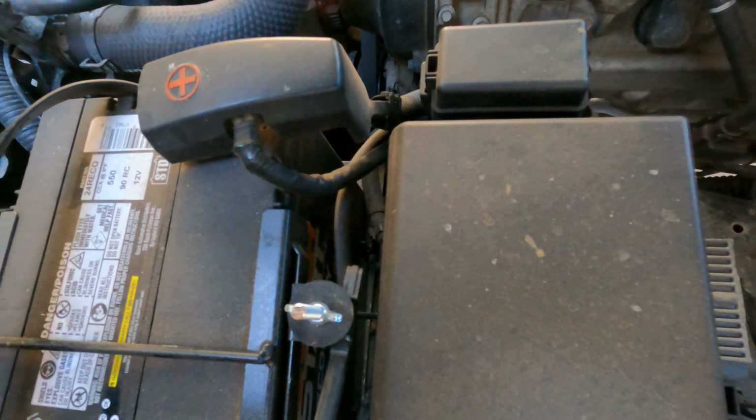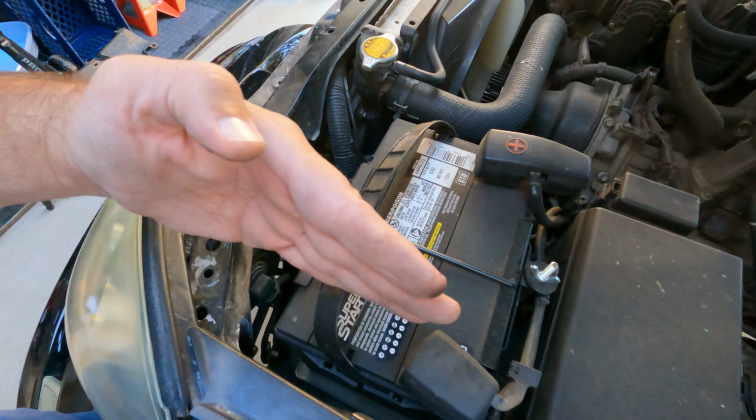So I'll look into that, see what I can fit in here. I'm going to fit the biggest battery I can. This is some kind of super start battery, but I've got a little room down there. Not much room this way, but I can go a little bit wider and taller. But it's important, especially if you're winching with one battery and it's the car battery, right? That's how I have it on the Jeep, and it works fine. The one that's in the Jeep is the one that came from the factory, and it's 2016. Yeah. And I was winching hard on it last year. Still starts. I've got to look closely at that battery because it's actually a really good battery.